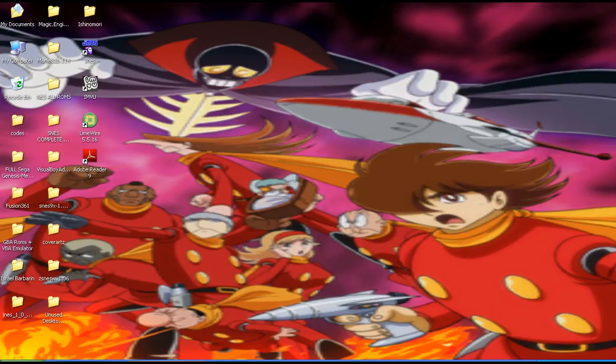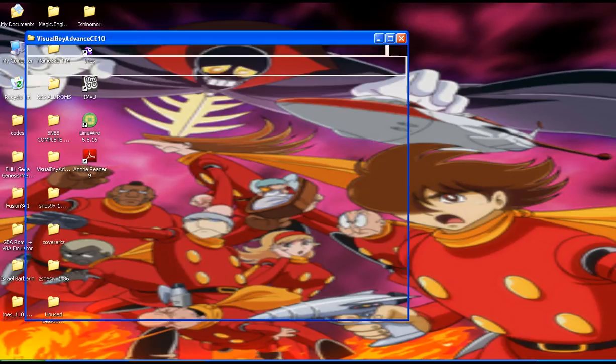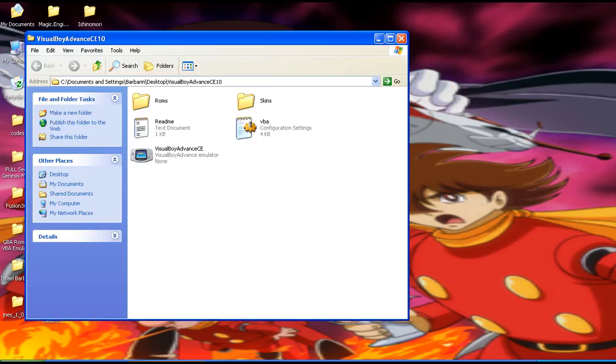All right. Another thing I need to show you, which I think you'll pretty much see in a run of some of the games I'll be using, is Visual Boy Advance. Of course, this is Visual Boy, a Game Boy Advance emulator, the well-known Game Boy Advance emulator.